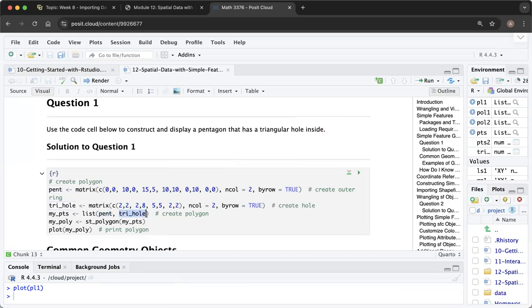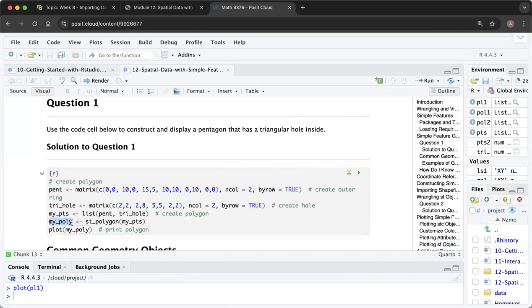So this is now a list of two matrices that I store in my_points, since these are describing all of the points that I want to connect in a certain order and which ones are going to go with which object. Then I can create my polygon. I'm calling this my_poly by inputting the points, that list I just created, into st_polygon. So that will create the polygon.